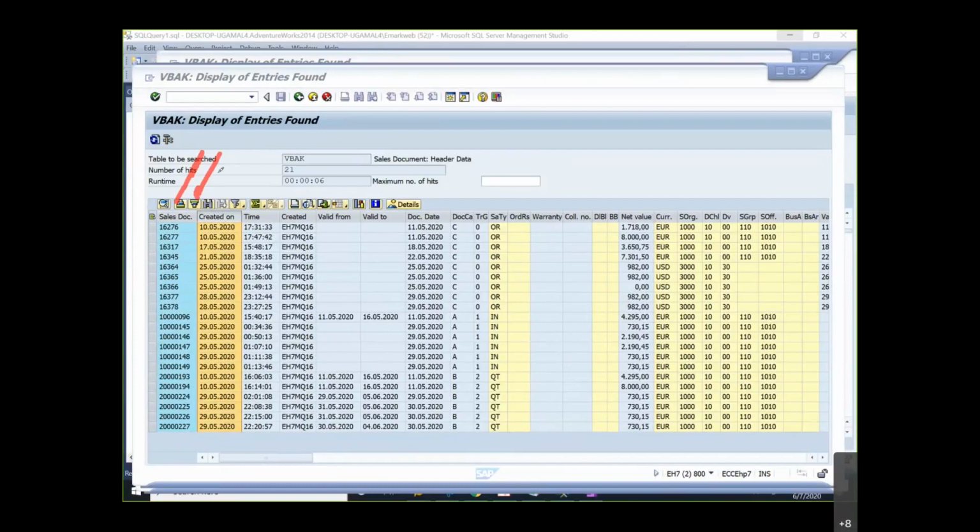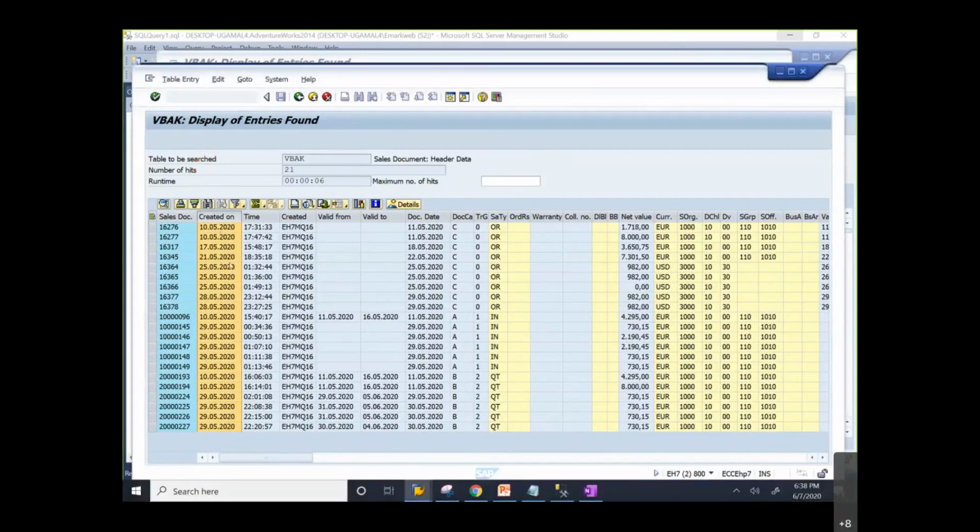Descending means arrange this result from the bottom. Ascending means arrange this result from the top. So if I click on descending, let's see what happens. You have to select the field first, then click on the descending order.